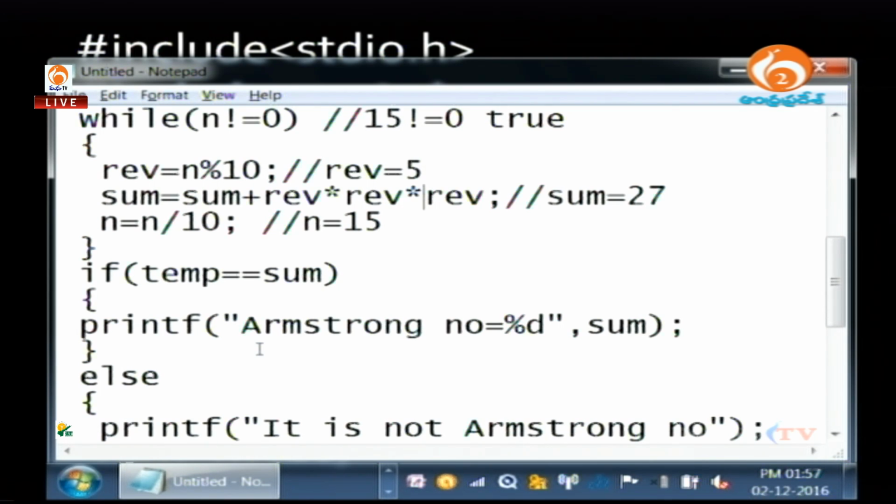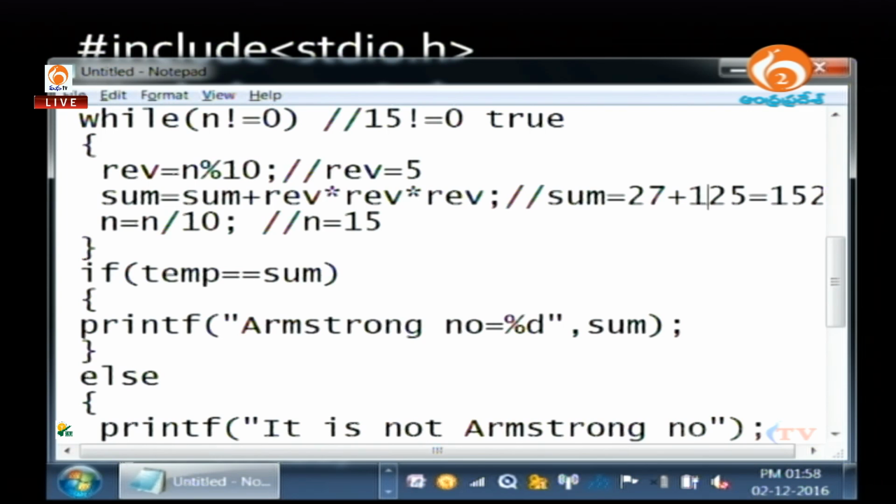Next, the second step, sum equal to sum plus reverse into reverse into reverse. Sum is what here? 27. 27 plus reverse into reverse into reverse, that is 125. What is the value? 27 plus 125, we will get 152.